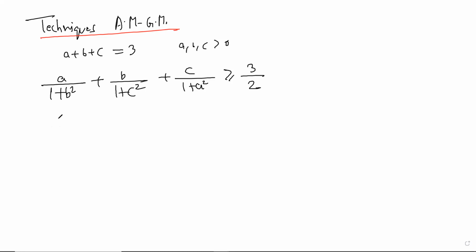If you're going to try to apply AM-GM term by term, then you see you want to make this linear, because that's how all the other conditions are. But the problem is that it's in the denominator. If you do 1 + b² ≥ 2b, this is okay, it's on the greater side. But the moment you reverse it, it gets spoiled, because it's on the less-than side, and this is the problem. Whenever they have square terms in the denominator of a greater-than side, as you can understand, it's not good, right?